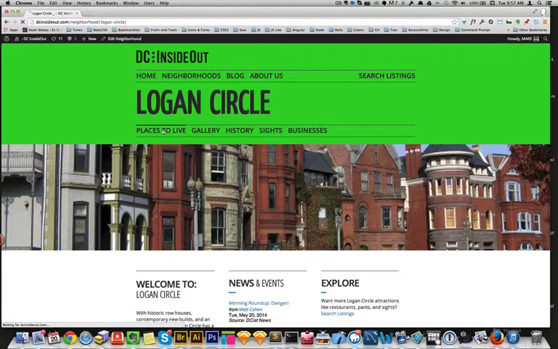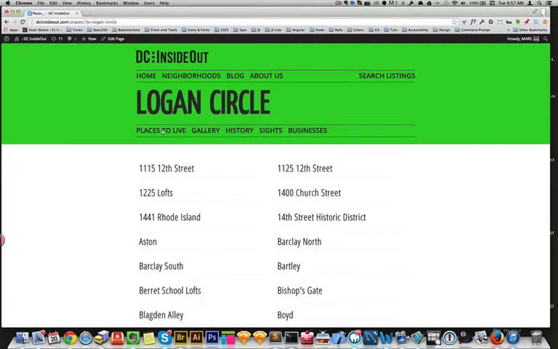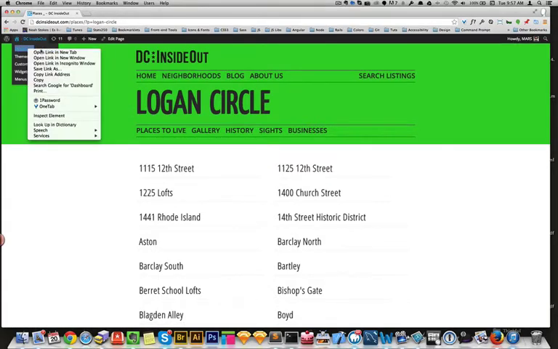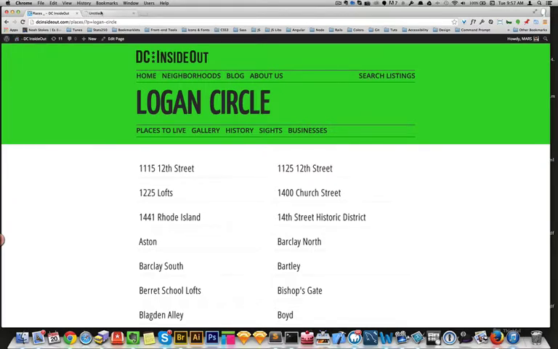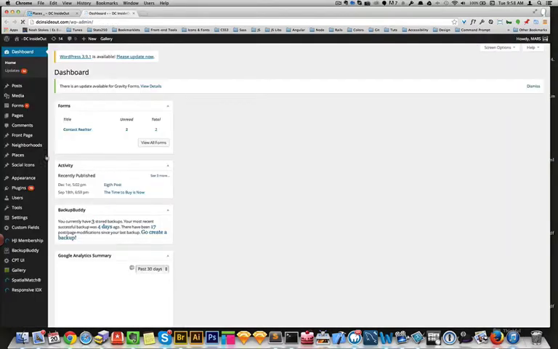So when you click it, it compiles the list of all the places that have been input as places in the taxonomy. Just to refresh your memory, here in the back end, we have places. So you would add a new place here.